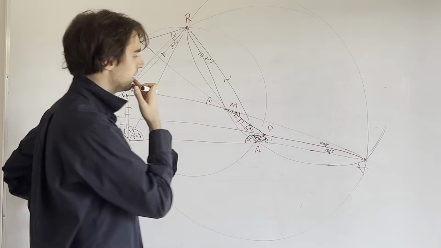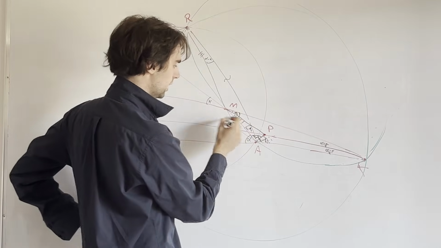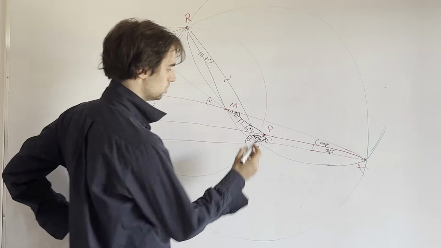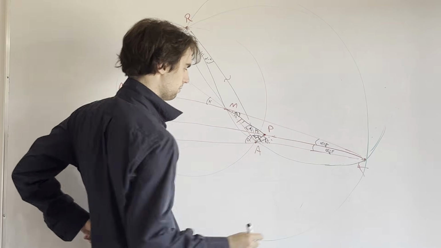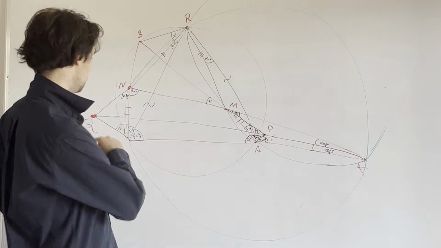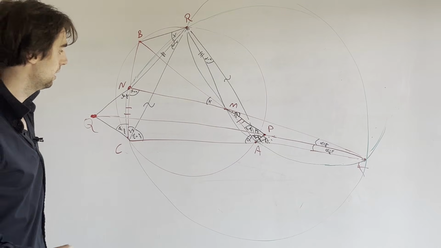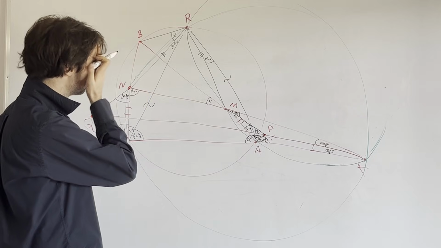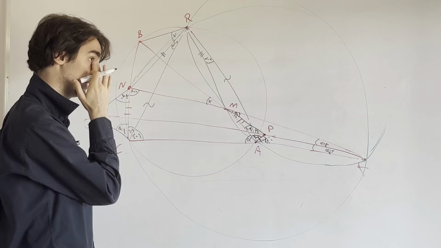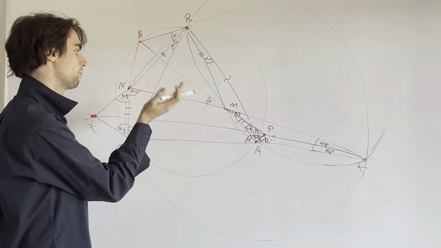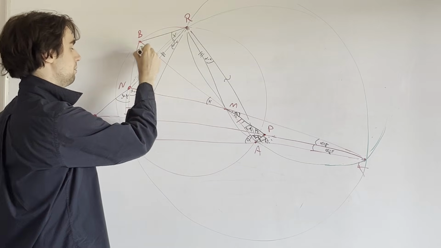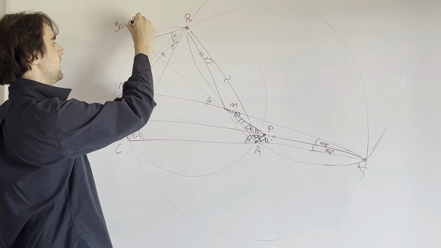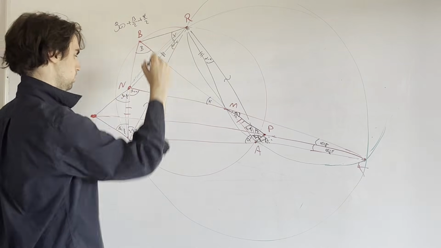And what I'm getting at here is, okay, if I call this X, this is X half, this is alpha minus X over 2. So this here is alpha half. The angle MPQ is going to be alpha half. And now what is this angle? Well, we have a 90 minus beta plus X, so a total of 90 and then beta plus X, which gives us a total of 90 plus beta half plus X over 2.